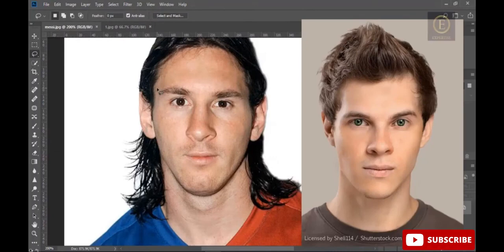In this lesson, we will use these two photos to make a face swapping.